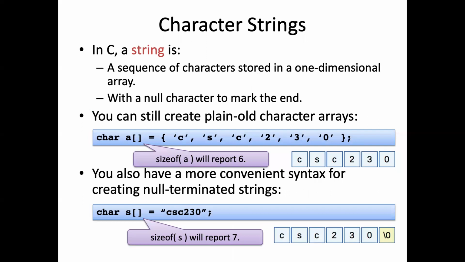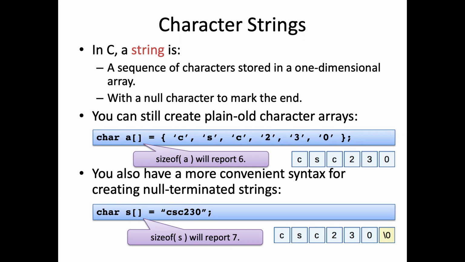I said this already. One important thing we do with arrays is we use them to store strings. In fact, that's how strings are stored in C. They are arrays of characters. Not every array of characters has to be a string. You could make an array of characters that isn't a string. It's just a sequence of characters.